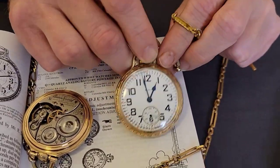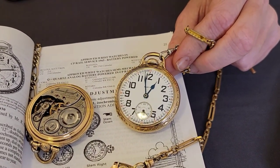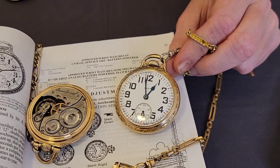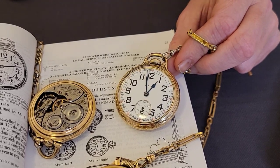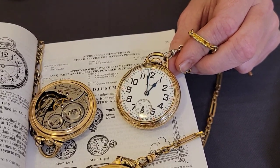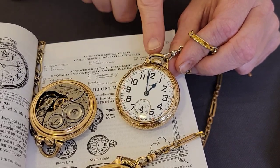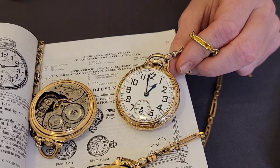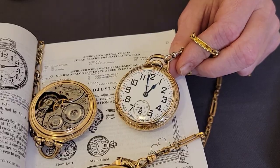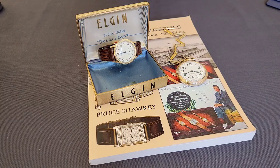This is entirely so you do not accidentally change the time on your watch, because again, it's very important. We don't want to lose cargo. We don't want to lose human lives. We don't want to disrupt the flow of goods, merchandise, and building materials through America. So this is exactly why you had stem wind, lever set, which replaced the key wind, key set versions of the 1890s.